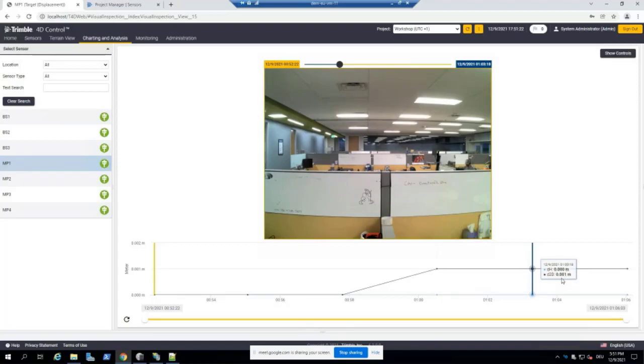You also have a tooltip where you see the displacement here, and of course, you can do exactly the same for all the other prisms. I must say, for all the other prisms for which you have images available. And again, the images are stored in the folder which is associated to the job XML file. So you only import the job XML file, and as soon as you import it, we automatically reference the folder in which the images are stored of the appropriate round.